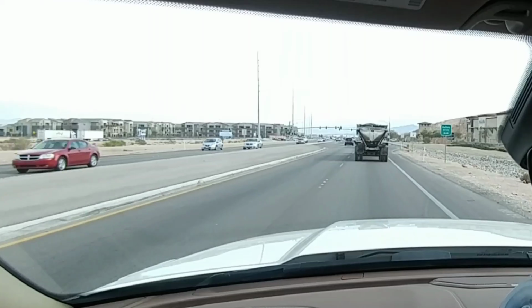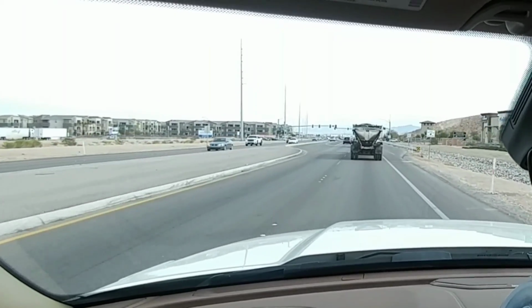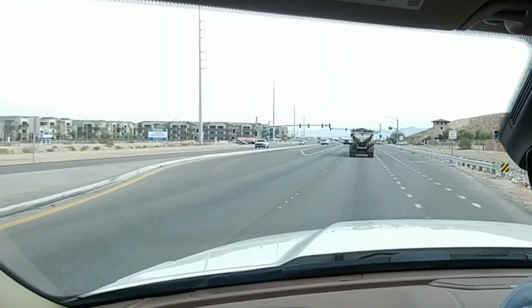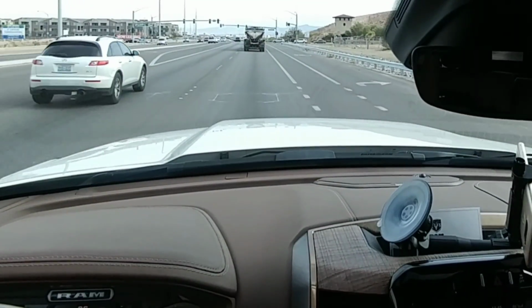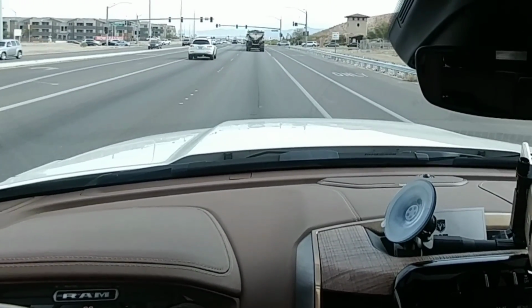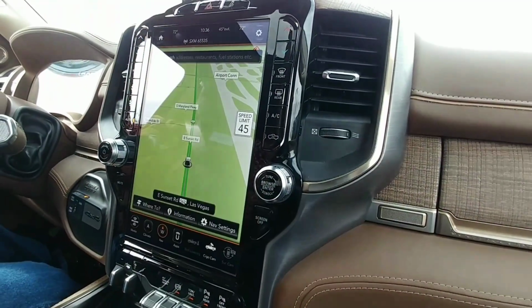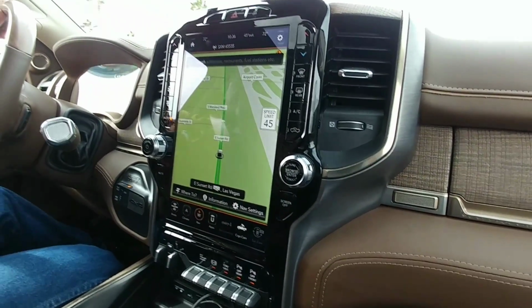They really have put an attention to detail that you just never really expected in trucks ever. The gaps between seams, especially considering it's real wood. A lot of the real materials here, it takes an expert craftsman to actually make them merge the way they do in such clean lines.